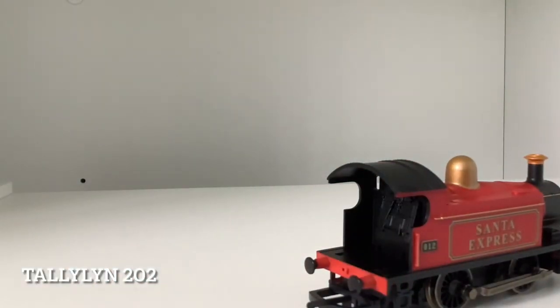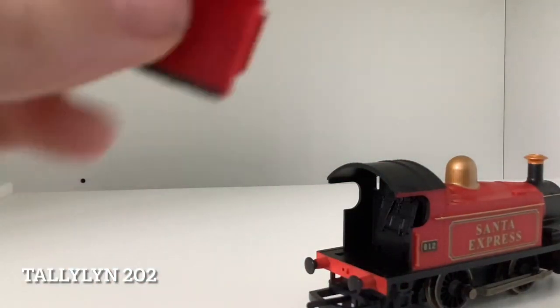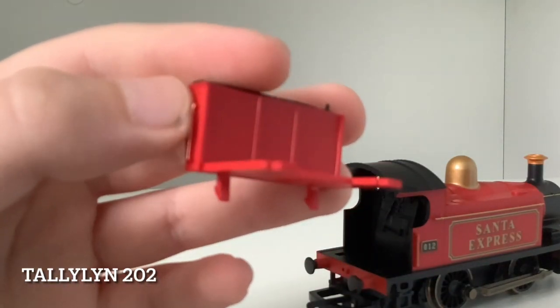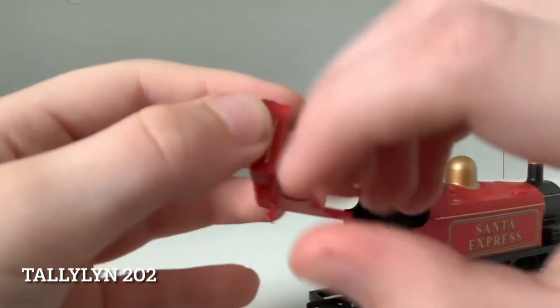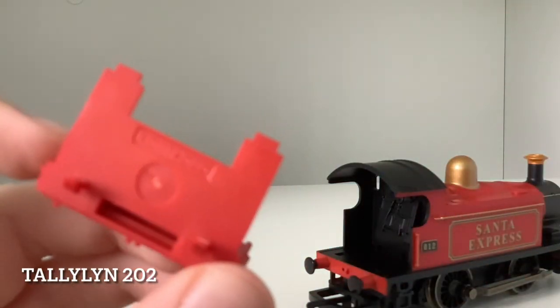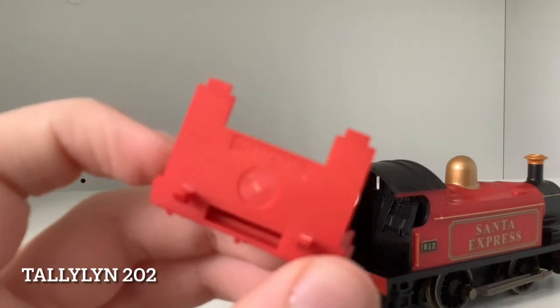They're not NEM couplings. It's fine, it's just this piece. That might help actually, get a bit of detail on that. It's got the Hornby logo. Can I get this in focus? It's not in focus. Give me 1 minute.